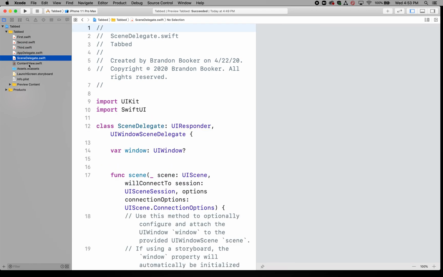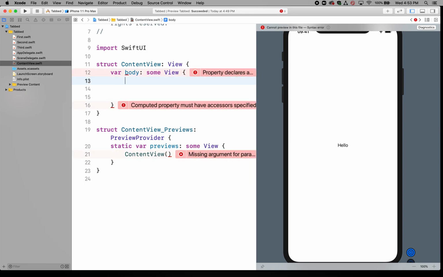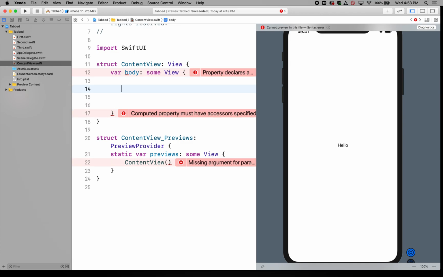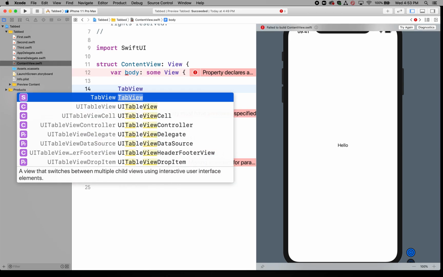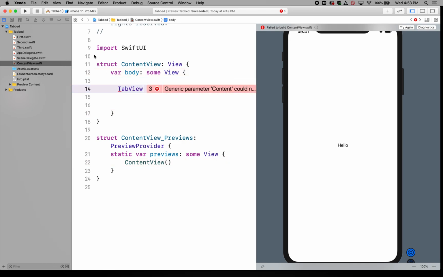So let's go to our content view, and this is where we need to add the magic. The content view, think of it as like your index, but we're going to be adding different pages here. Okay, so I'm going to delete my text here, and we want to tell this page that we want a tabbed view. So let's go in, and we're just going to say tab, and we're going to call in tab view. And sometimes it won't recognize it, so if you get that issue, I've had a couple of problems where it didn't recognize my files, and then I had to X out and then come back and reload it, and it worked fine. So just be aware of that bug.